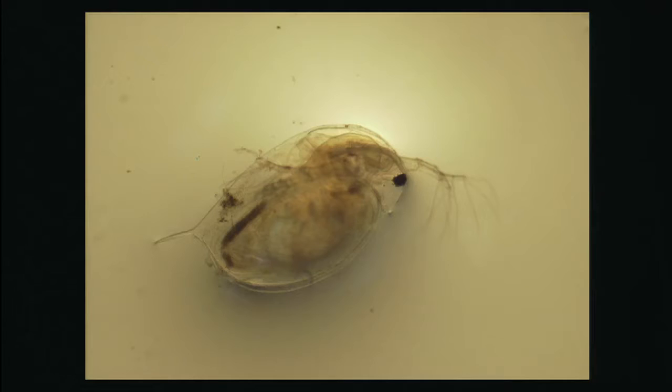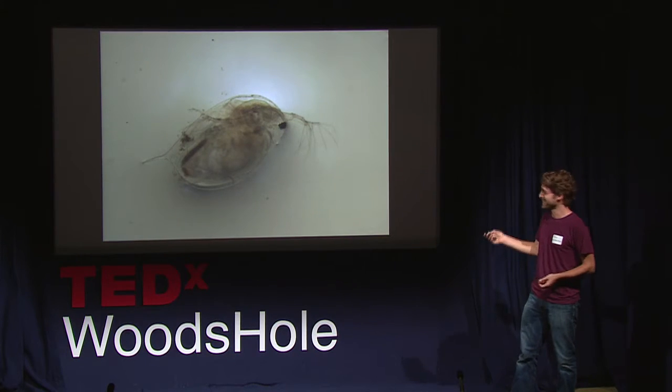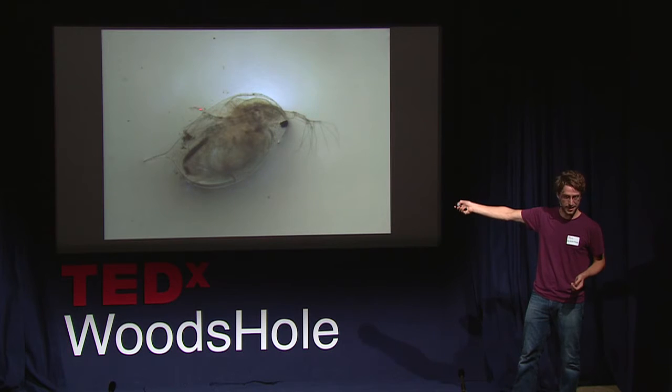This is one of the critters that we look at on the microscope. This is an organism called Daphnia. It is a freshwater crustacean with many interesting features that students can start identifying. It's about a millimeter long. That's its eye, and its heart is right back here, its digestive system is coming around here. For middle school students, they love seeing this animal poop. Here's the heart beating inside of this animal. The students can find these organisms in puddles, ponds, lakes, Central Park, Prospect Park, Woods Hole. The first time I found this organism was in a ditch on the side of Moshulu Parkway in the Bronx. They live everywhere, so it's a great way to get students connected to their local environment.